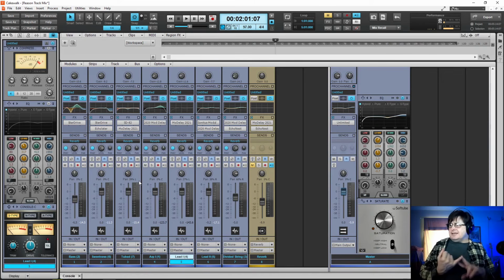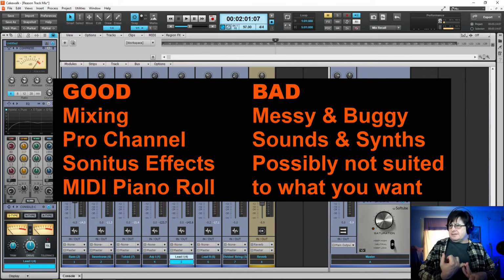So the good is, for mixing, if you can live with its quirks, you can do very nice work in here. The Pro Channel is generally pretty darn good quality that prevents you from needing to go and flub around with a whole lot of sound good devices that you probably don't understand and probably don't work nicely together. These work nicely together, and they are very workable for a very long period of time. So you don't need to waste time downloading things that people tell you are going to be great, which, let me tell you, really are not great.